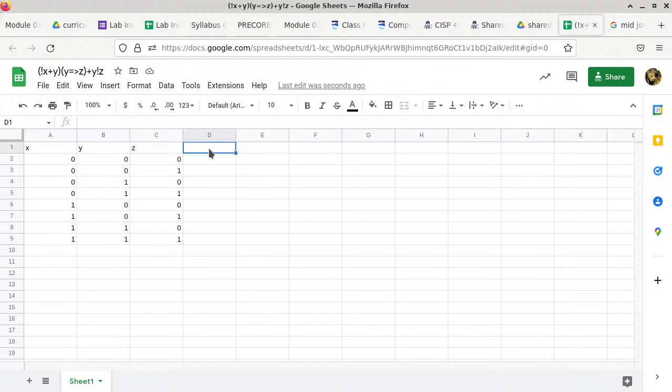So now we look at the equation, and then we just have to code it with the OR and the AND and stuff like that, with column D. And this is the tedious part. I actually wrote a parser that can parse the infix notation and crank out the prefix notation just because I had a need to do it. But I don't have the parser with me, so this time I actually have to do it by hand.